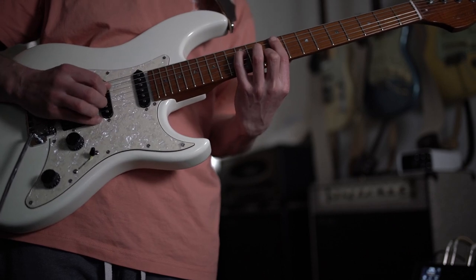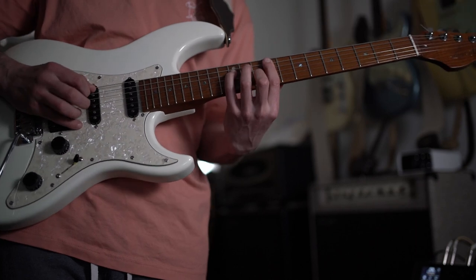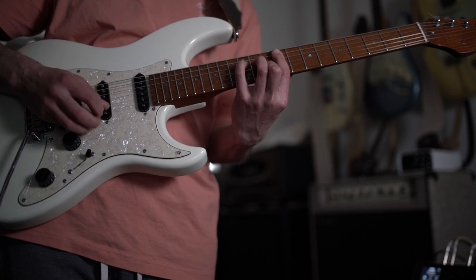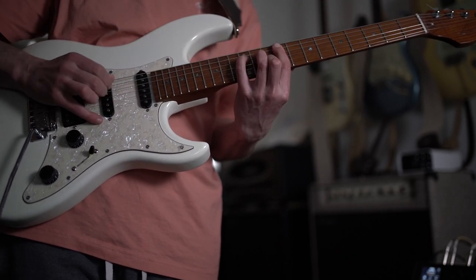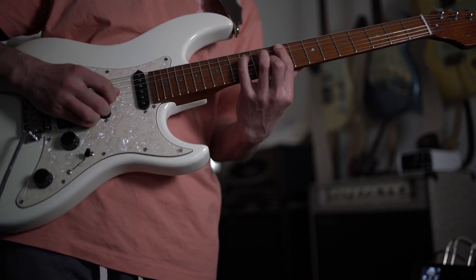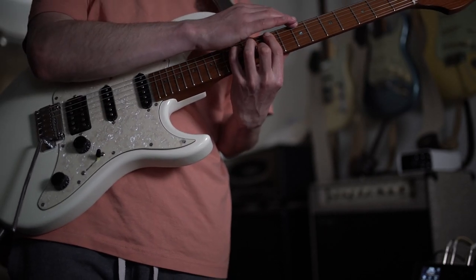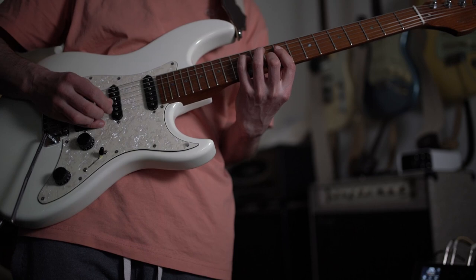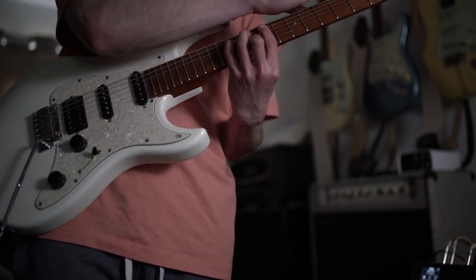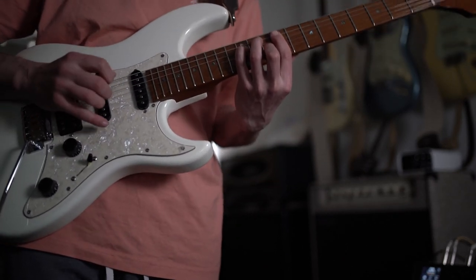Then this is another really versatile kind of thing. People call this weird stuff. It's essentially just a major 7 add 9, because you've got that E in there again. So D major 7 in first inversion, add the 9. But you can use that over a B minor as well. Over an A, over a G. It's just, again, a really versatile thing that you can use to colour in stuff.